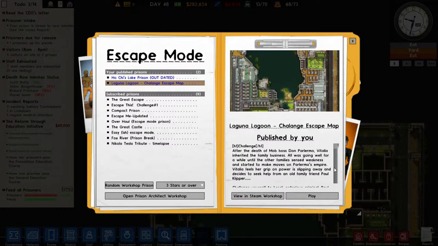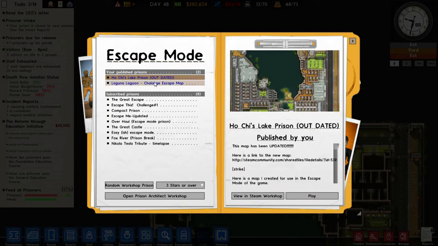Hello guys and welcome to the preview video for Laguna Lagoon Challenge Escape Map. Now, this is an update to Ho Chi's Lake Prison, now outdated as you can see on here. So it's basically the same prison. I've changed a few bits around, tweaked here and there to make it more balanced, a little bit harder to escape, and yeah, make things a little bit more fun, I hope.